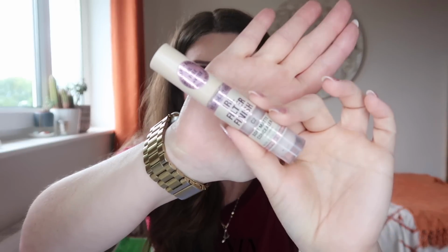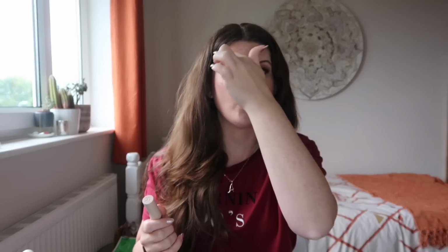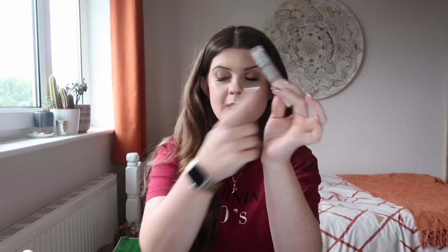I'm absolutely obsessed in a big way with this Revolution IRL Filter Finish Concealer. I know I've spoken about this previously in other Empties videos, but it's amazing. It's full coverage and it's matte. So again, for someone who has some oil related issues, this is great. I can put it on my oily areas, set it with a powder, and then I'm good to go for the day. Absolutely love this. If you haven't tried it and you like more of a full coverage look, you've got to give this a go. For the price, I think it's phenomenal.